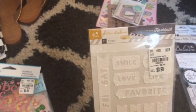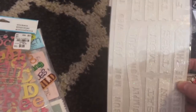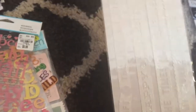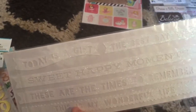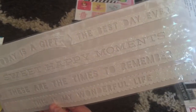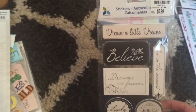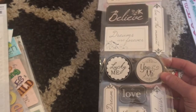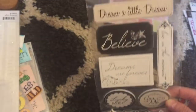These were $0.99 and this is by KI — they're glitter stickers from the Flashback collection. It's two sheets, front and back. Today's a gift. The best day ever. Sweet happy moments. These are the times to remember. This is my wonderful life. These are really nice too — by Momenta, $0.99 again. Dream a little dream. Believe. Dreams are forever. Lucky me. You and me. Love. Thanks. Grateful joy. I just thought these would be really nice to use for scrapbooking.